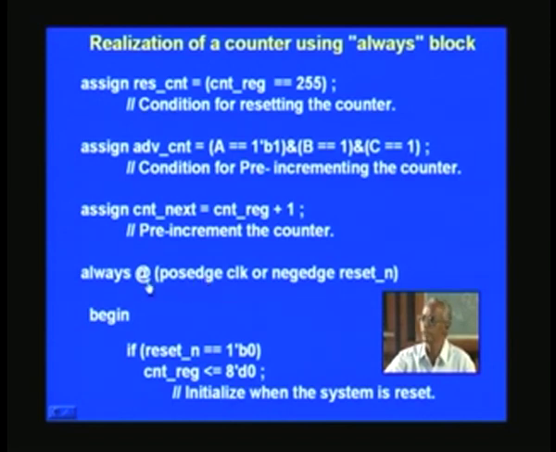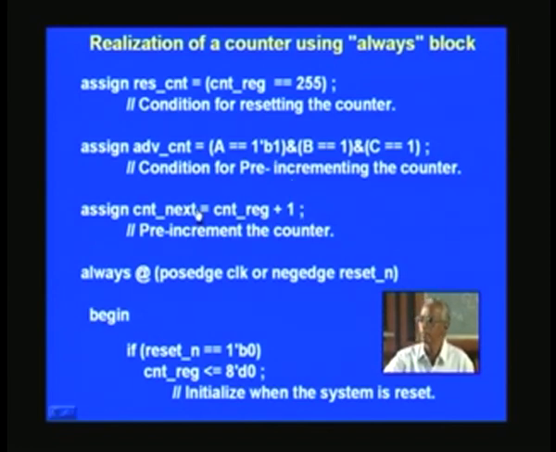This is the sequential circuit as such, and prior to this one we need to do the incrementing of the counter. So, so long as this advance count is asserted, and at the positive edge of the clock, in order to do this, we can do the incrementing right within this always block, but a better thing would be to pre-compute it, so that you do not waste time when the clock strikes, you start computing. You pre-compute and be ready with it. When the clock strikes, you merely transfer the result. So, that would be a good design approach, and that will once again speed up the operation of the system.